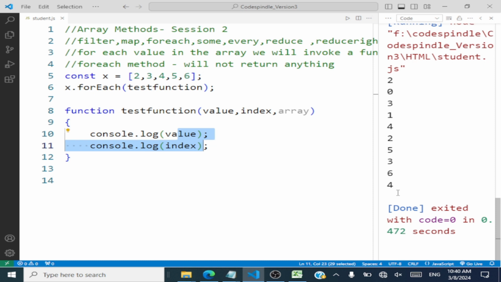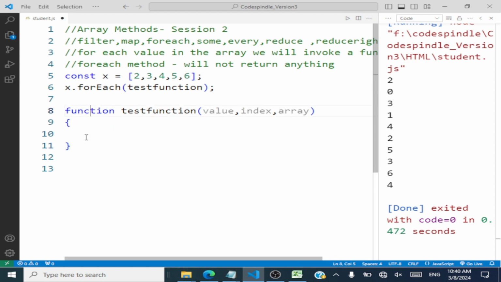How is it different from filter? Filter is used for filtering the elements based on a certain condition. forEach is just going to call a function for every element. It's not going to return any arrays here, whereas filter will return an array. So you can perform anything here. I've just logged the value. If you want to just work on the value, you can ignore this index and array, and you can very well console log.